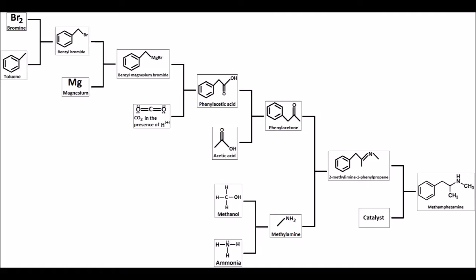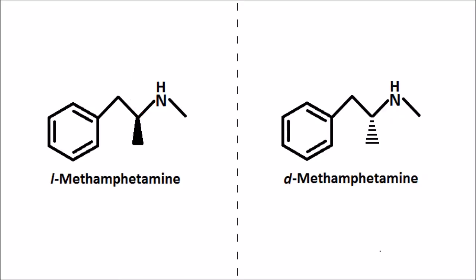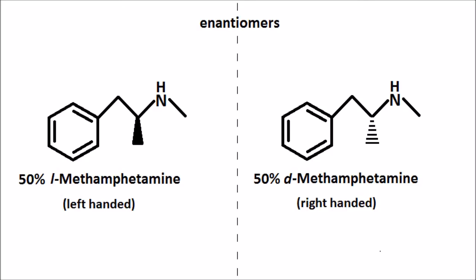Walt's point of pride and twist on the typical P2P cook that makes him so legendary is his enantiomer selectivity. Since methamphetamine has a chiral center on carbon-2 of the alkyl chain, simply proceeding with the process as described would yield a racemic mixture — that is, a 50-50% mixture of mirror images of the molecule, referred to as enantiomers of one another. This is disfavorable, because only the left-handed enantiomer acts as a biological stimulant, and the other enantiomer simply dilutes the drug.